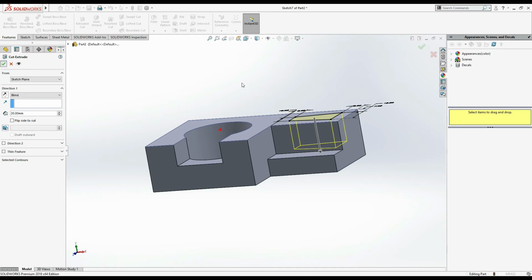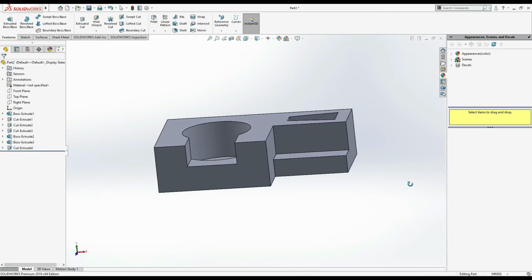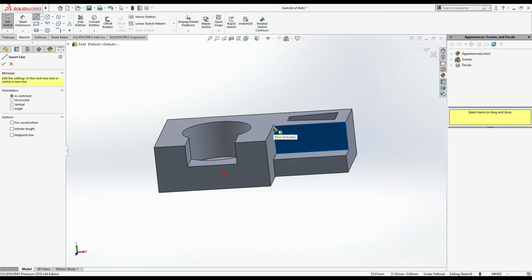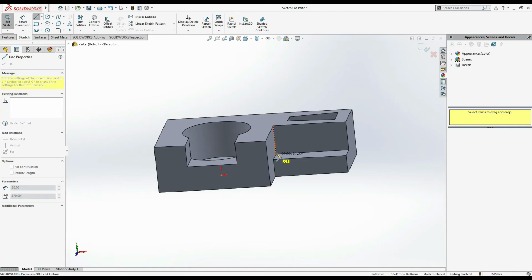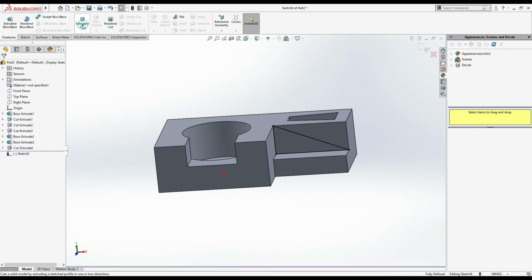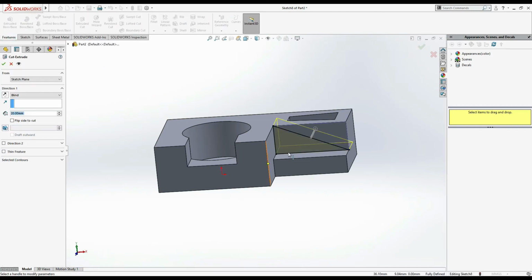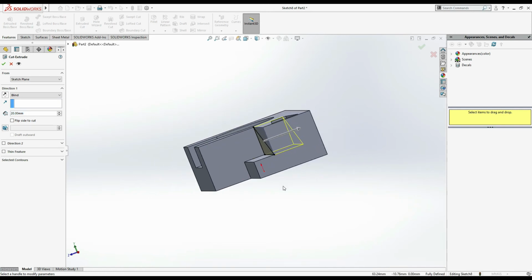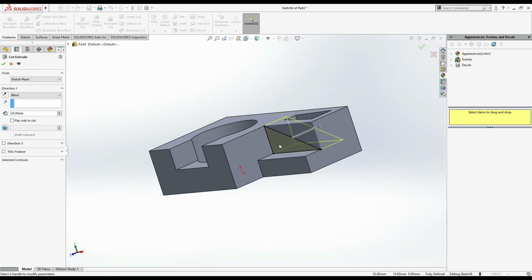Okay, now you have to draw the taper side. Simple steps: sketch, line command from this top, this point, and close it. Okay, press escape. Features, extruded cut. Now you can see extruded cut shows it is going to cut this side, but I have to cut the top triangle, not the bottom triangle.